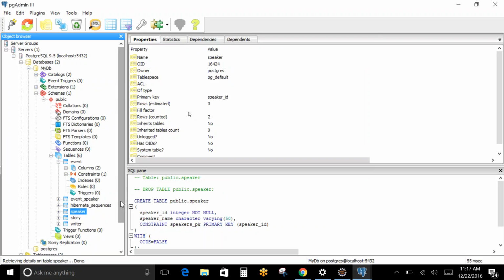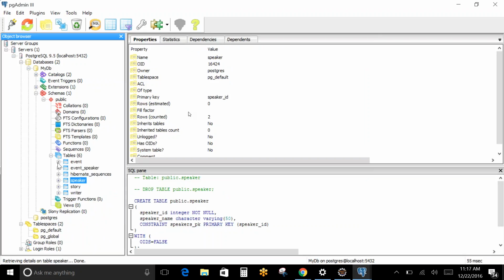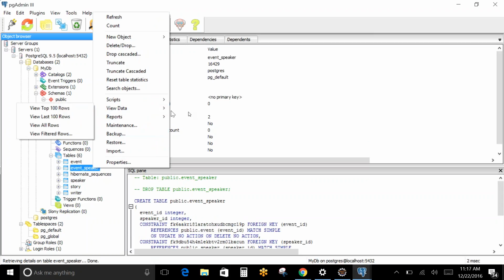This joining data should be there in the join table called event_speaker. Right click on that event_speaker table, which is joining these two tables' data using the respective primary key columns of both tables.